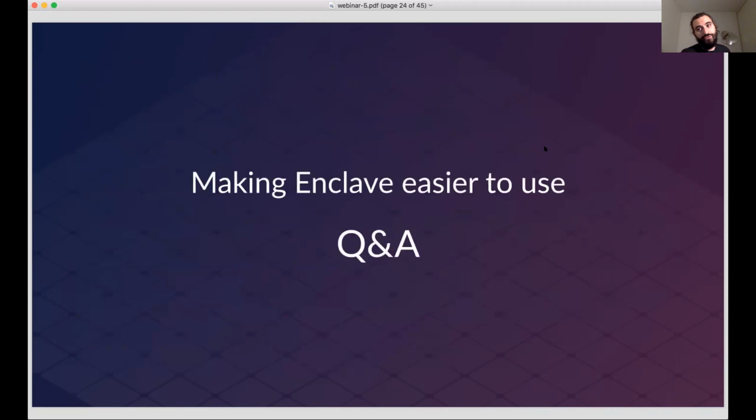We use our own scheduler. There's a number of reasons for this. We've actually investigated moving over to Kubernetes at some point. One of the main reasons right now for us not to do this is because Enclave is designed around a number of small stacks. Kubernetes is really ideal for situations where you have a very large pool of servers and you can just throw your resources at any server. You don't really care too much about them.